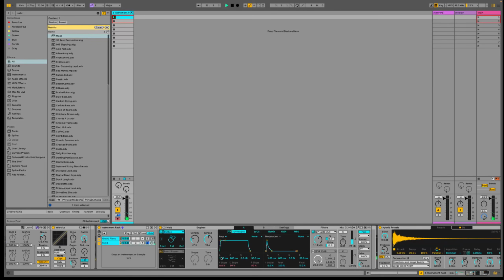Then let's come to our envelope. Let's give ourselves a little bit of time for it to come in, and let's give ourselves a nice bit of release. Come on now. We are getting a little bit of fuzz there. Let's hear it against the piano. I'd like more bub.